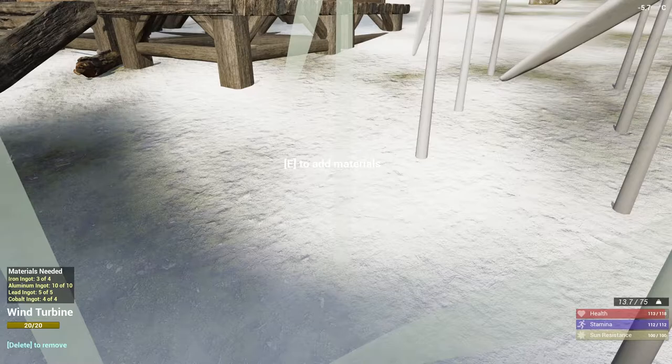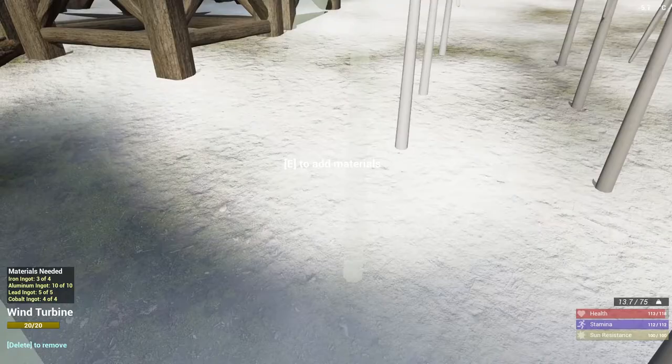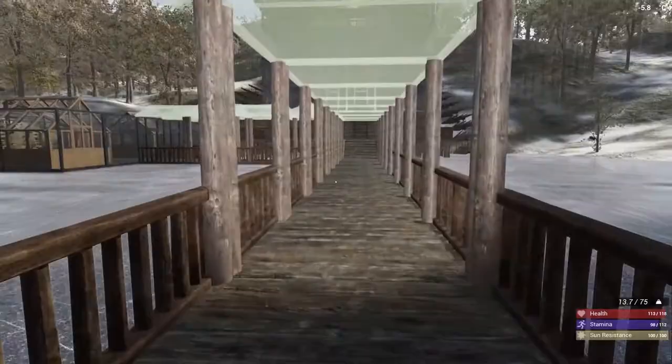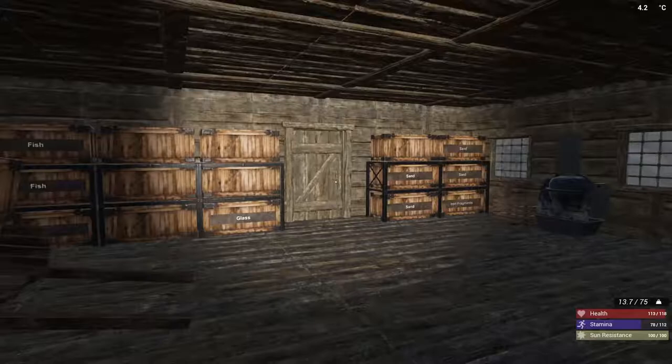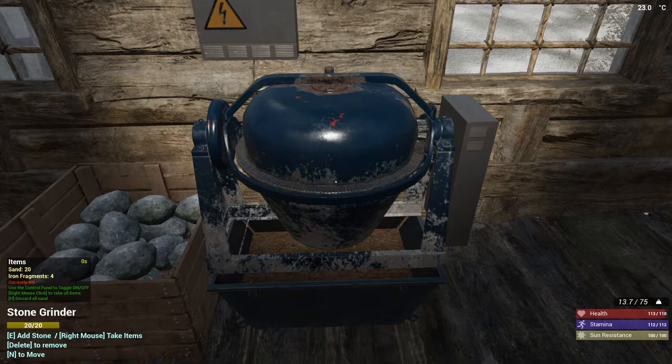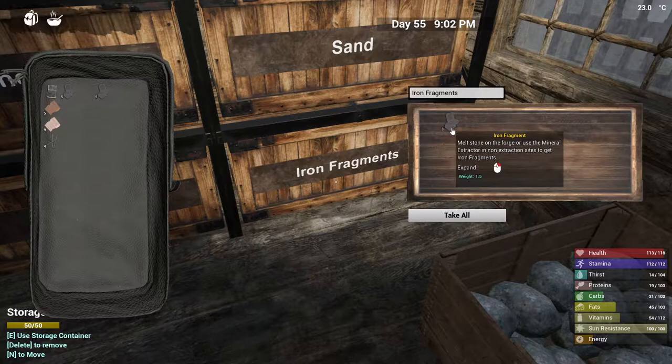So we need 4, 8, 9 more. Oh dear. We came close. Let's see now. Yeah, we're at 55. Just another 45 power and we could turn that oil extractor back on, but it's not going to have any of that. So, and oh, you've got 3. You're not going to do us any good though.